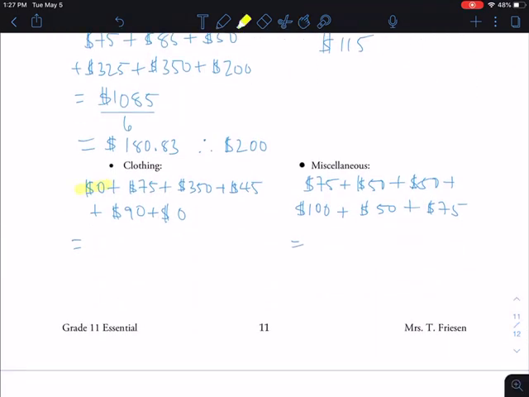So you can see that I put $0 two times in this category for calculating, and that's because that still affects the average, right? So we want to make sure that we're taking into account the fact that even though some months she spends nothing, other months she might spend quite a bit, and so we need to average that out to a constant amount for her budget, okay?